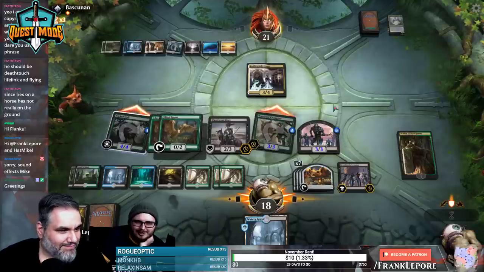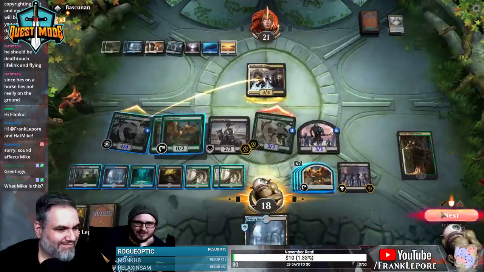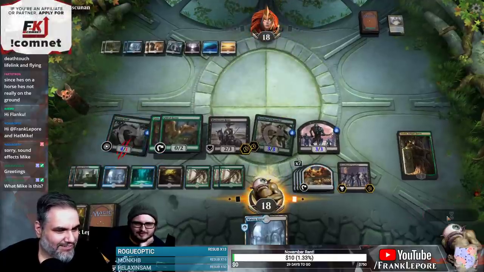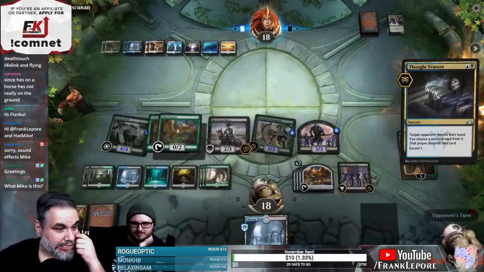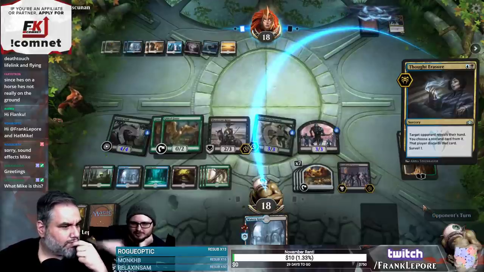I'll block your 3/3. Clearly, you have made a terrible mistake. Oh, he's blocking the 4/4. That's your right to do. Why don't we just attack with a 3-3 zombie man? But why? To, like, you know, just attack with it.